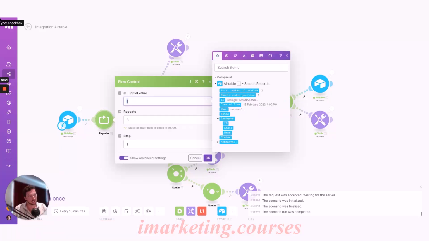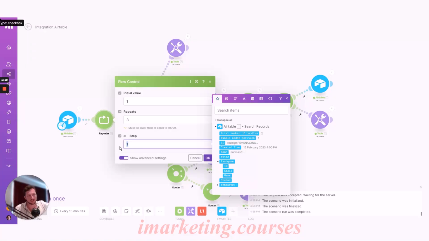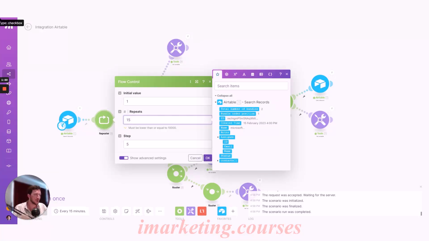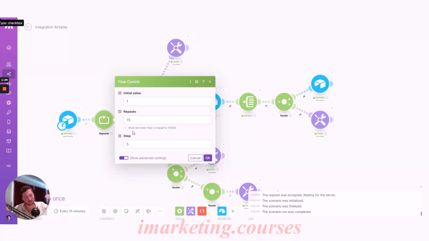So if we're starting at 1, which is step 1, imagine you're on a staircase and you want to get to step 10. Well, you're going to step up one step at a time. But you've got the option here of taking a big stretch and stepping 5 steps each time, right? So we can step from step 1 to step 6. 1 plus 5 is 6. And if you're repeating 15 times, well, now you're going to reach the top of that staircase in 3 repeats.